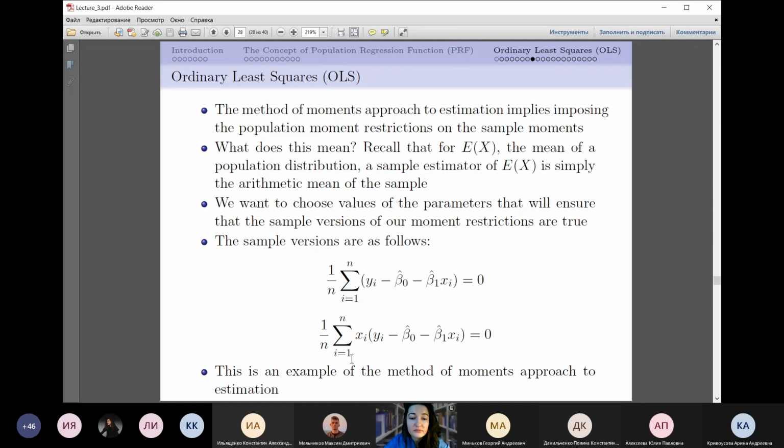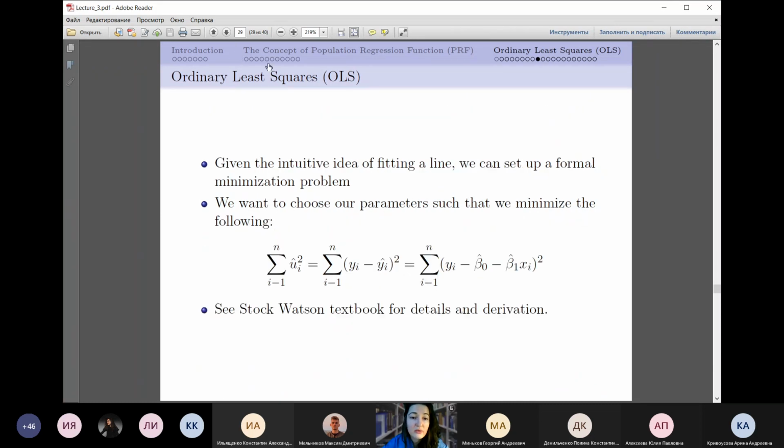And we need to set up the minimization problem, because the starting point for deriving the formulas for the ordinary least squares method for the intercept and for the slope will be to minimize the sum of the vertical distances between our observed values and our predicted values. We've just discussed this through the figure, the scattergram with the sample regression line. So how can we do this?